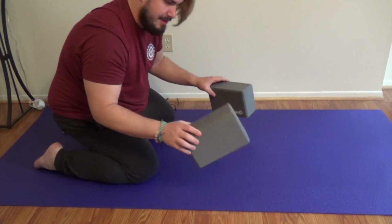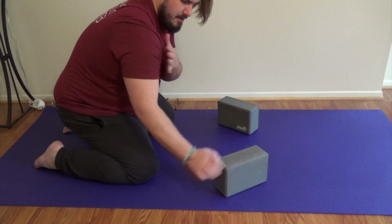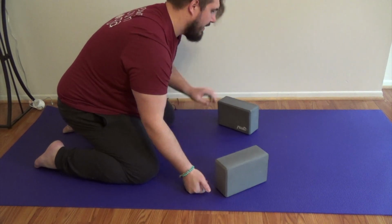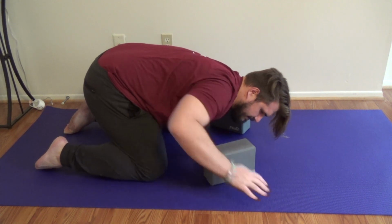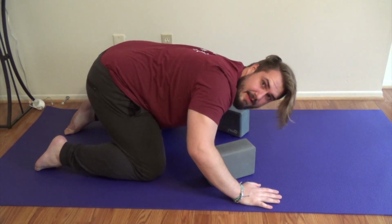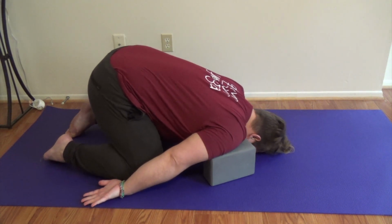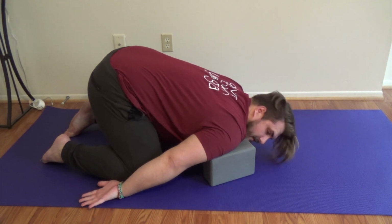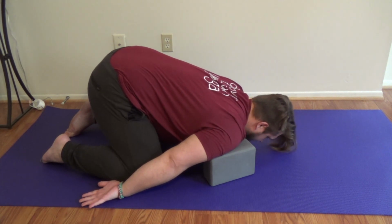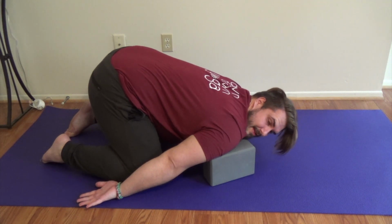What I like to do is take the blocks, and I'll show you this from two angles, and place them along the sides of my biceps. So it takes a moment here to figure out the exact spacing. But now, in this version of the child's pose, there's no pressure in my neck. My forehead is lightly pressing against the mat.